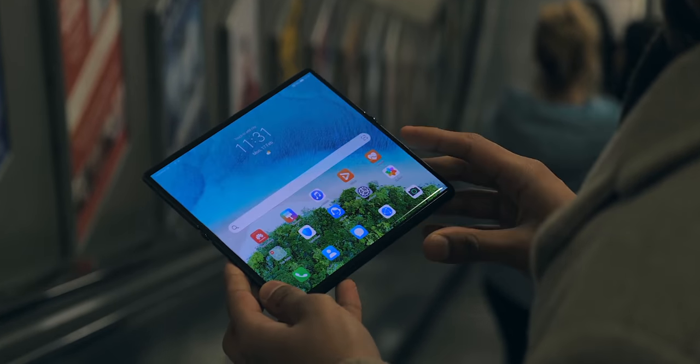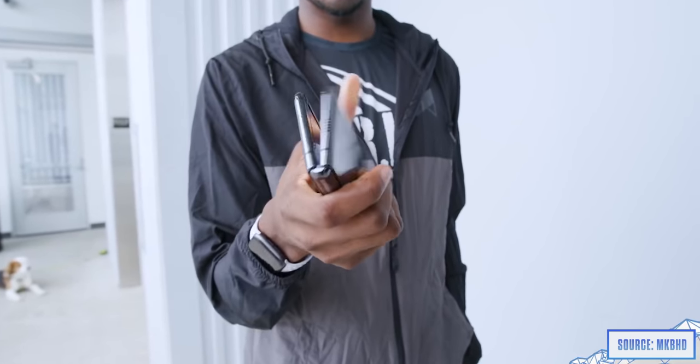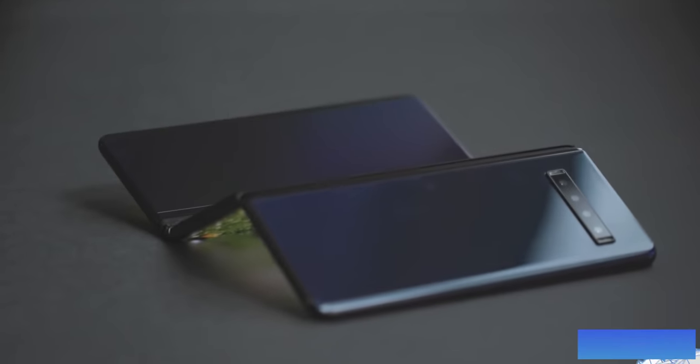I haven't played with the Mate XS yet, but as of right now my favorite folding style is the regular Galaxy Fold — having a real tablet size versus closing it up into a regular phone. I completely agree. You probably face the aspect ratio problem as well, right? I don't think people talk about that enough — a square is weird. But if you could open it up to a 16-by-10 tablet, then when you fold it, what is that? That's why it's weird. Do you sacrifice the outside or the inside? Was there ever a point when you thought someone could make a triple fold, so you could open it into an actual widescreen?